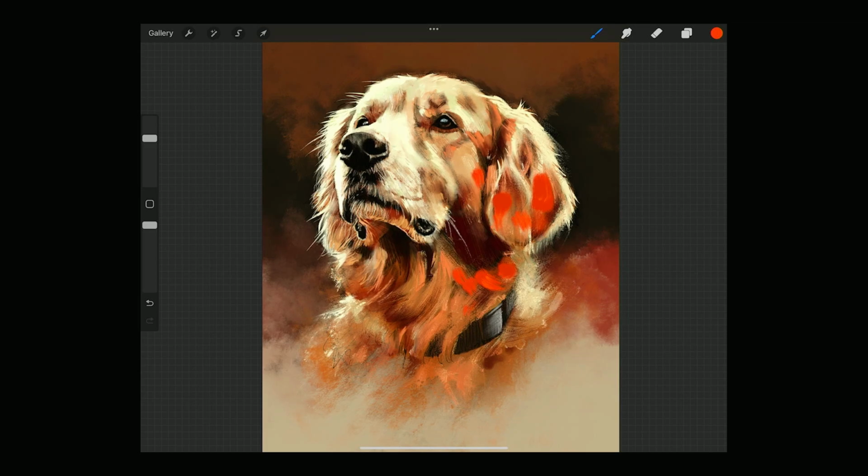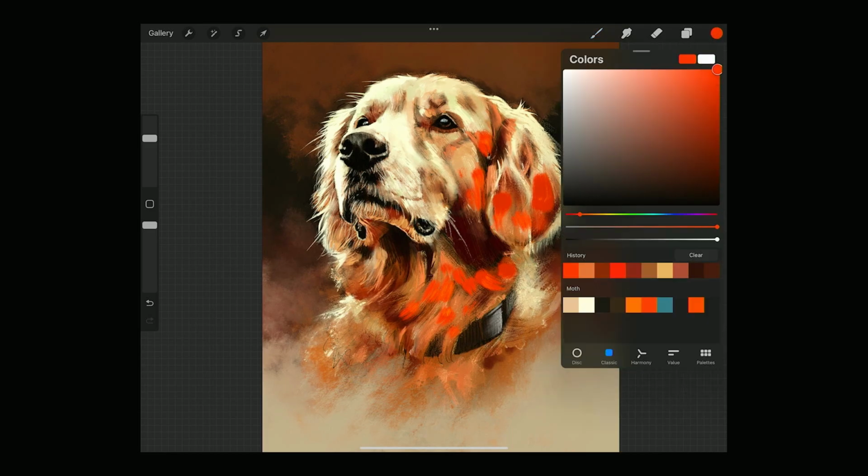Okay, so we have this room within the painting to have what I would consider a color experiment. Because if all of our colors were up in this upper, more saturated range, if we had started painting from those colors, we wouldn't have the room to do that. We couldn't say, okay, now we're going to push the colors more towards abstract, because we'd already be there with all these really high, intense, saturated colors.